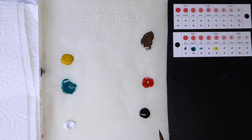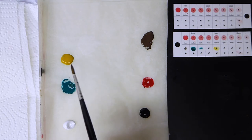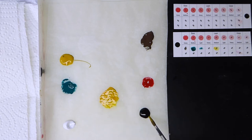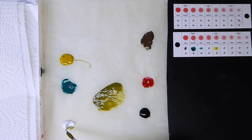If you remember, for the face, we have been using the colors very pure, also this here, very pure with each other. We haven't been introducing all that much black, just a teeny tiny bit for the shadows. And now we will use similar tones, but we will add some black to gray it down. So, plenty of the mustard yellow, add some black, add some white.